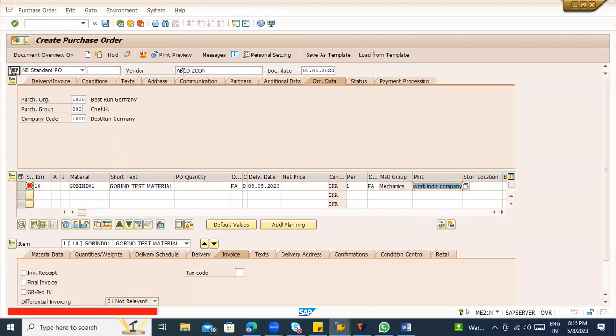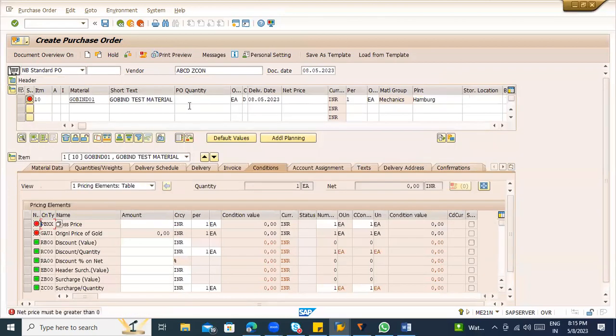The supply plant is JetCon. I have to create in the receiving plant, right? So I just created that, and I'll enter how much quantity is required and how much price. The storage location also I can enter, no problem.